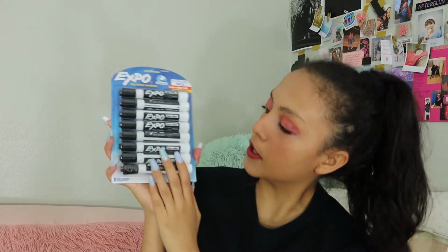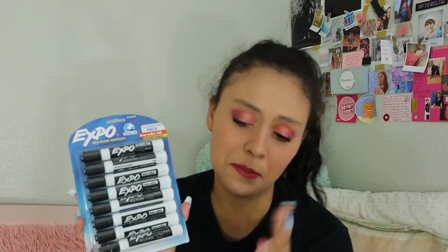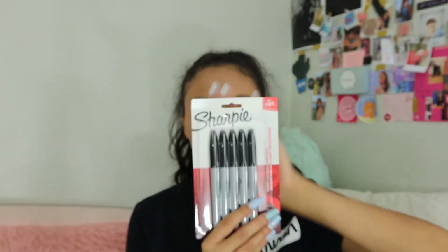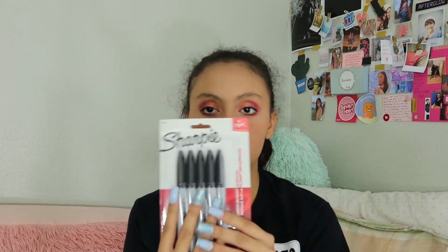Another thing that I got are these markers, Expo markers. They're all in black because I don't really need any other color. I just need black. And then I also got Sharpies because I needed to write on my boxes, like if I should be careful with it because it's fragile, whatever's inside. So that's why I got Sharpies, and I also got it for like normal school use. Another thing that I got are these Command damage-free hanging things, because I want to hang posters, I want to hang pictures on the wall.